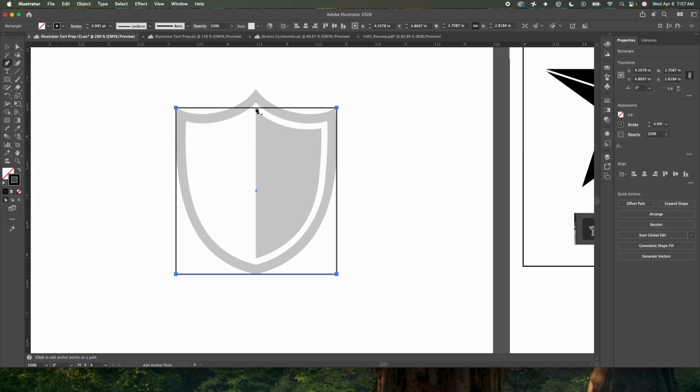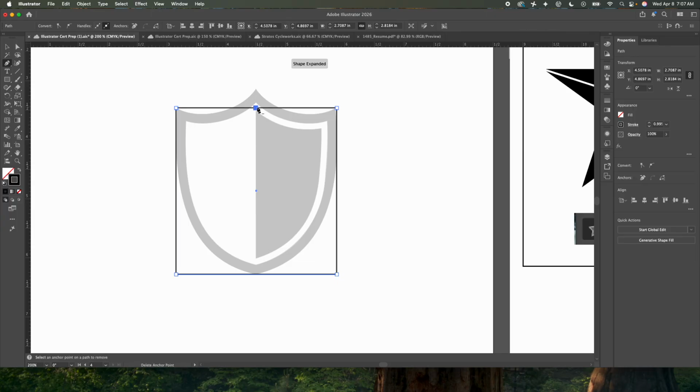Plus means we're adding an anchor point. Right now it's selected. You can see that it's filled blue, and every other anchor point is filled white. Filled blue means it's activated, it's selected. With it selected, I could just use my arrow keys and move it up to that top point.